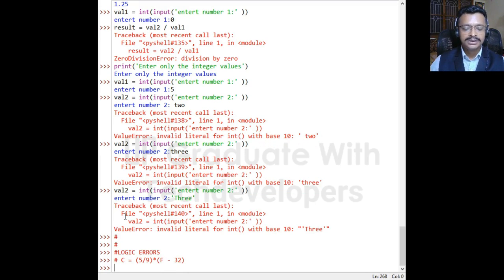Given a temperature in degrees Fahrenheit, the corresponding temperature in degrees Celsius can be computed. For example, here we use degree Fahrenheit, degree Celsius equal to 0, 0.